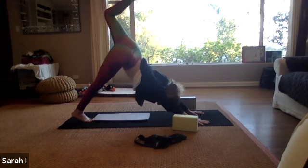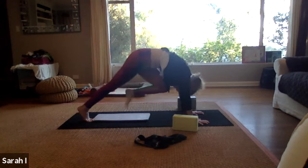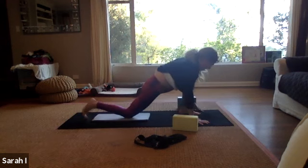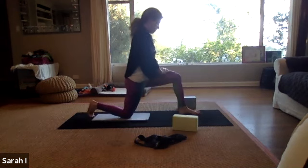Bring it back to the center. Lift the knee up. Knee to chest. Round. Counter pose. Step the left foot forward. Lower back knee down. Bring your hands when you're ready up to the top of your thigh.